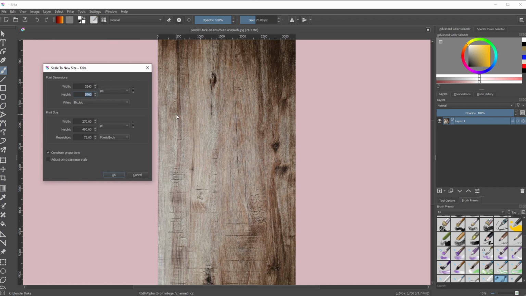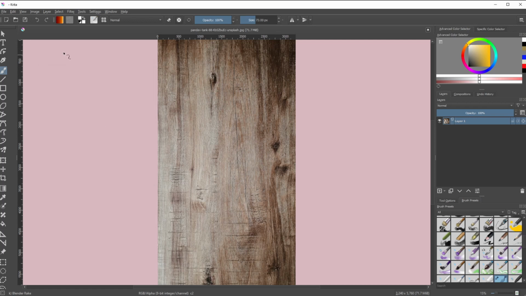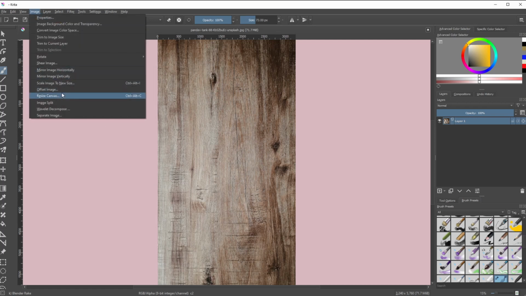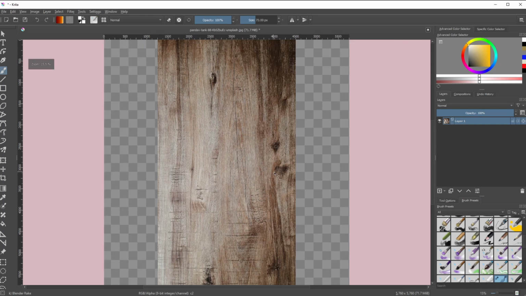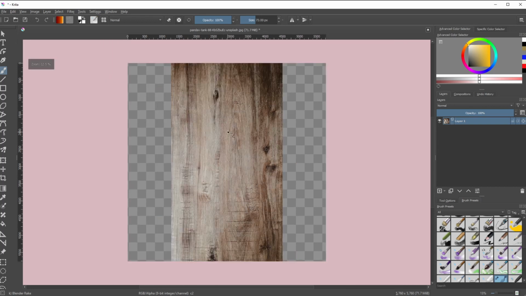So what I'm going to do is make its new size 5760 by 5760, but let's cancel that image, and we'll go resize canvas and change that to pixels so we can see what the pixels are. There we go, px, and we'll make the width the same as the height, so 5760, go OK, and there you go, and it's made it. So that's now the right size, as it were, for this.